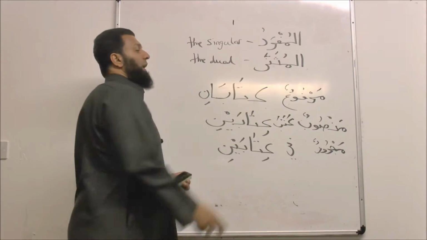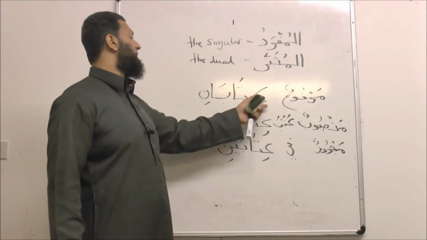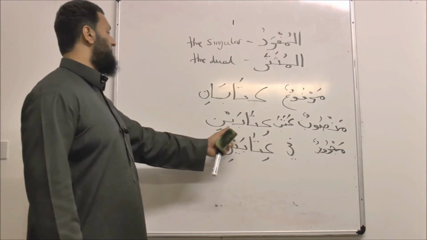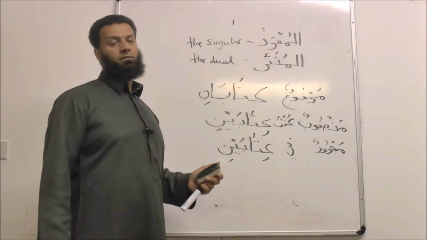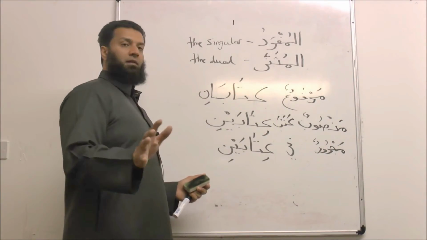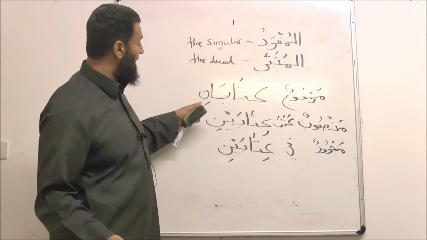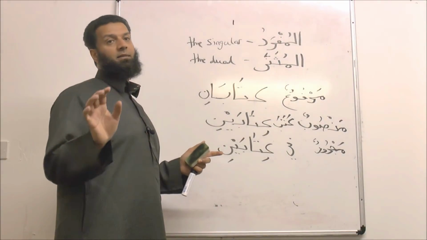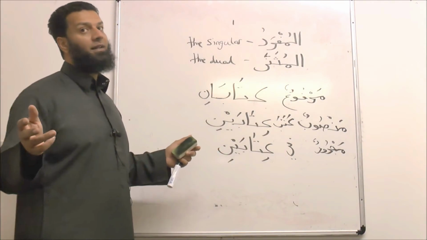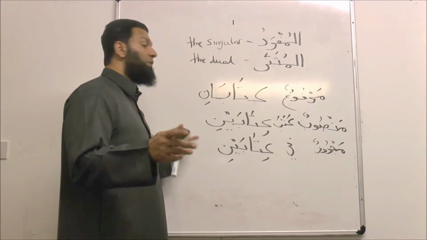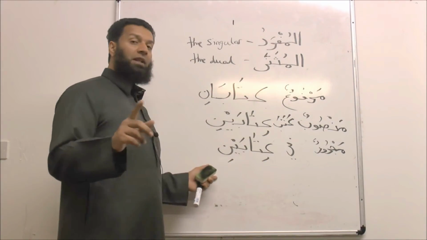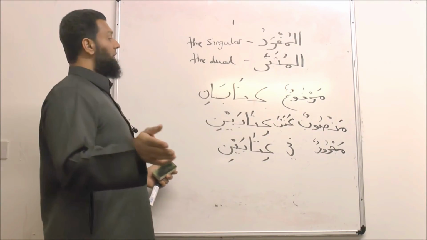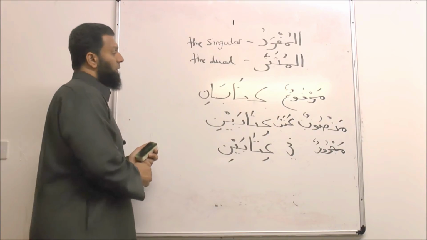So, al-muthanna, the marfu'un state is with alif noon. The mansubun and the majrurun state is with ya and then noon. It is not known by the vowel on the final letter in the ismun, because that would then lead you to the incorrect conclusion that all of them are in the majrurun state, because they're not. Okay, is that clear?